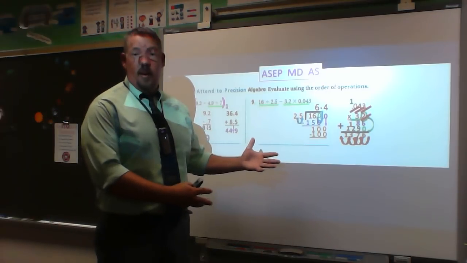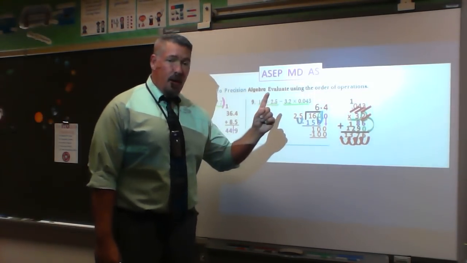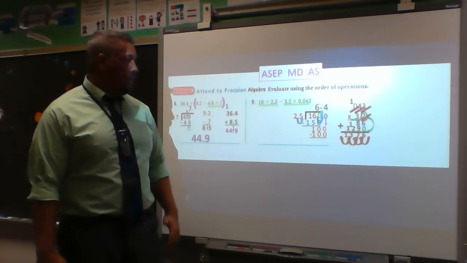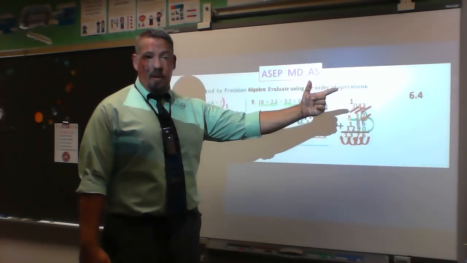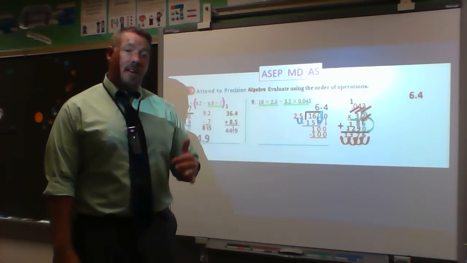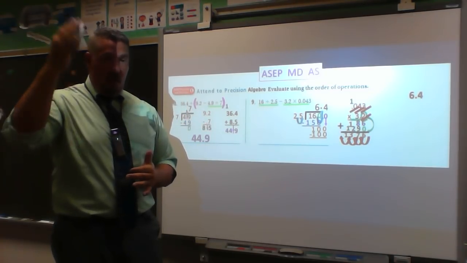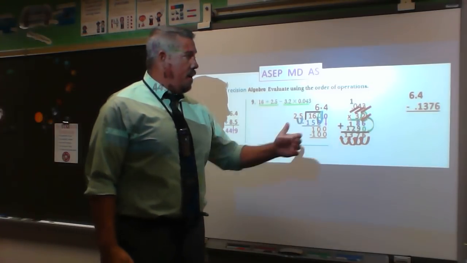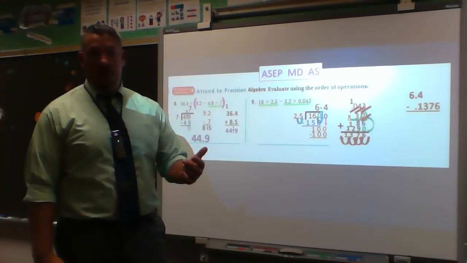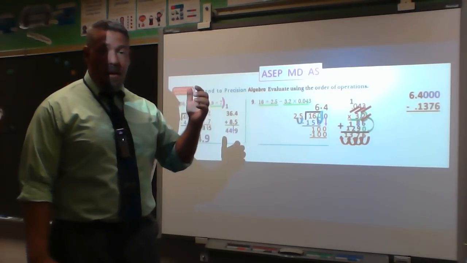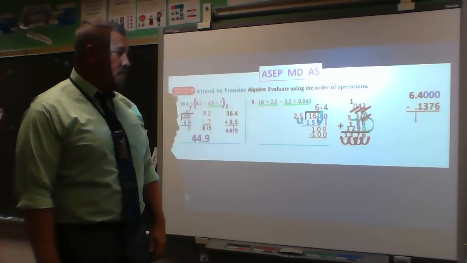And that's my only last step. So I have to make sure they go in the right order. 6.4 has to go on top. So I'm going to stack 6 and 4/10. I'm going to line up my decimals because that's the first lesson at the top of that paper, right? Line up my decimals. When I line up my decimals, I see I have zeros to fill in. I have 3 of them. So I'm going to fill in with my zeros. Then I bring my decimal straight down.